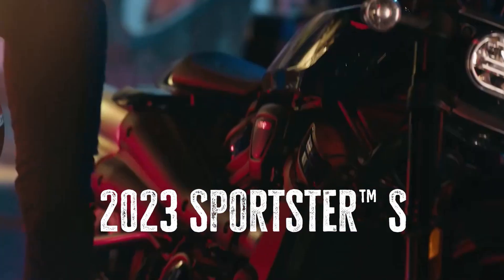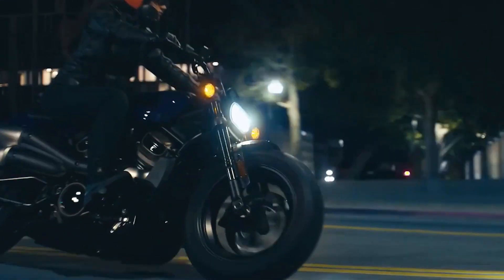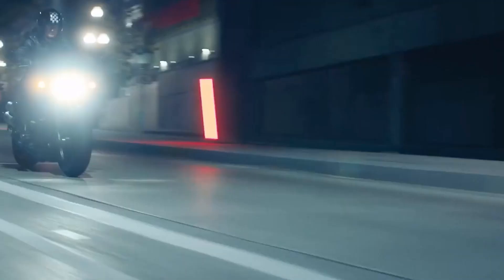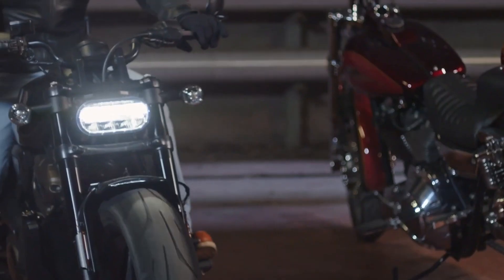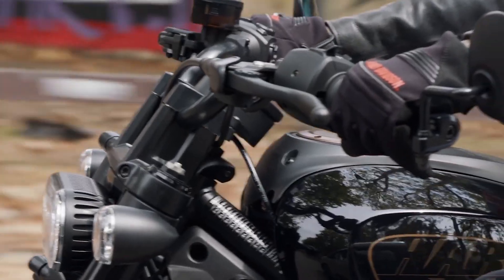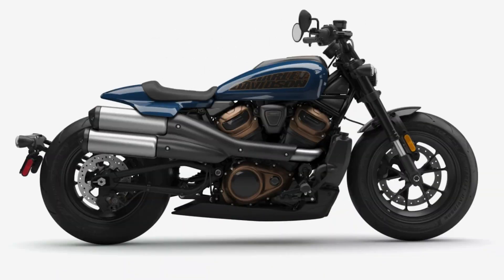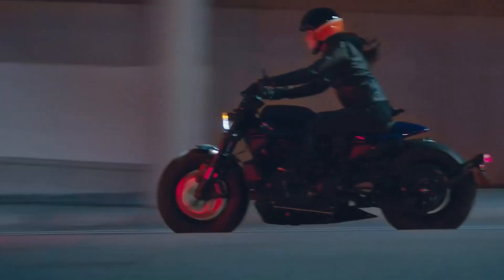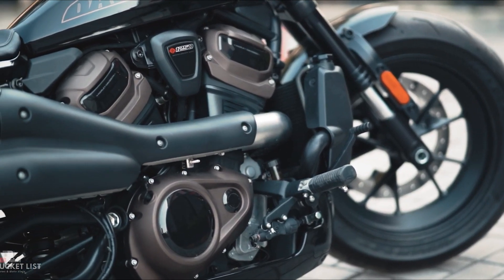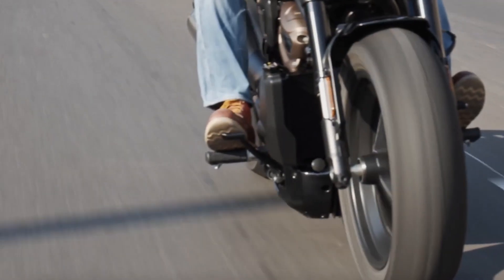Number 5 is the Harley-Davidson Sportster S. This bike merges muscular aesthetics with impressive performance, delivering a beastly presence that doesn't compromise on style or substance. It is powered by the formidable Revolution Max 1250T engine, producing an eye-popping 121 horsepower and 94 foot-pounds of torque. But the impressive specs don't stop there. The Sportster S, surprisingly lightweight and agile, is built to navigate a range of road conditions with ease.